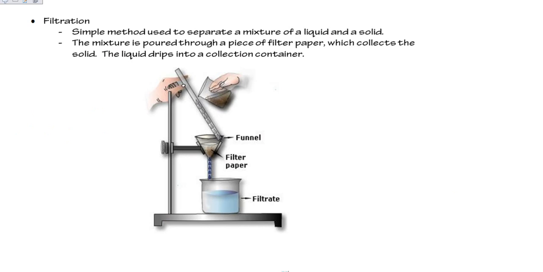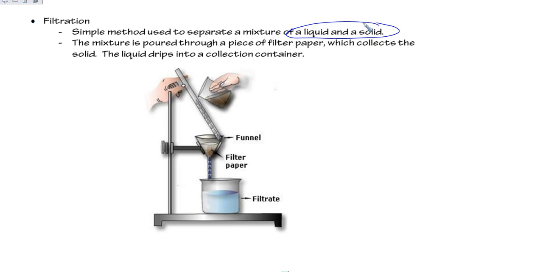I'm hoping that in first year chem, you all became masters of filtration. Filtering is a way of separating a mixture of a liquid and a solid. So most of the time you did this with a precipitate. Maybe you formed some kind of a precipitate, or maybe you formed like copper metal or something like that. And then your other product was a solution, so kind of a liquid solution.